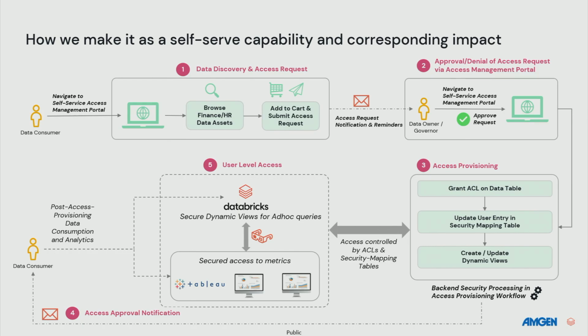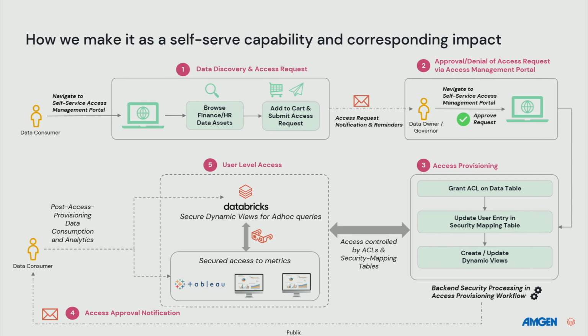So what we did here, like Jason mentioned, is we already had a mature platform on Glue Catalog, where users can come and request access. We just extended our platform to also accommodate Unity Catalog access control. So I'm just going to give a brief on the steps involved in that workflow.